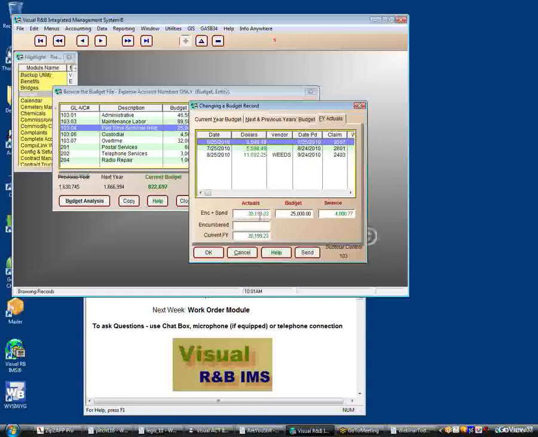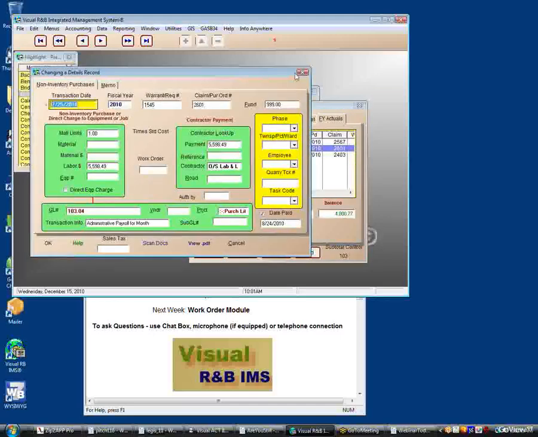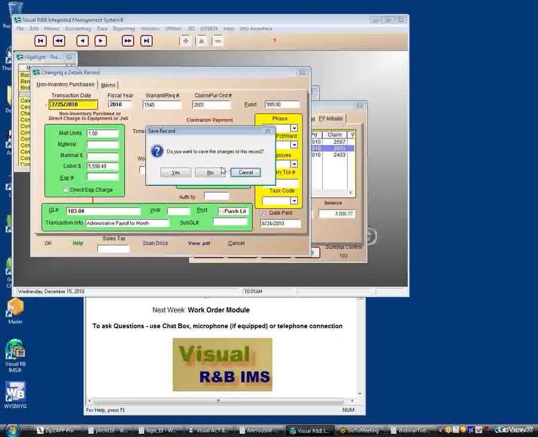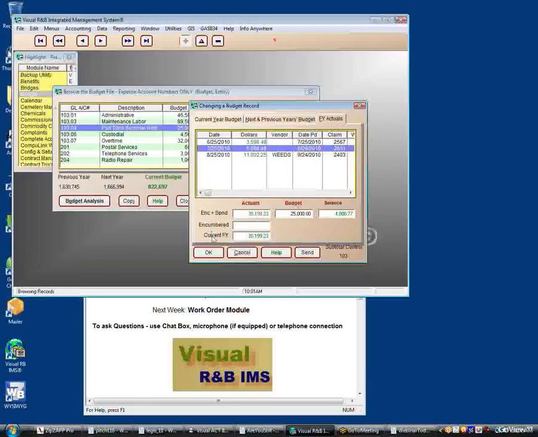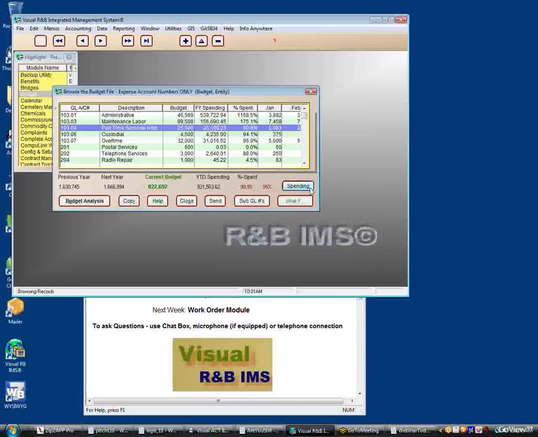This will be encumbered spending. If you have money that's encumbered but not spent yet, then it would show up here. And you also can drill right on down through that to the actual record where you recorded that particular line item spending. So it gives you a way of looping through all of your records any way you want to.